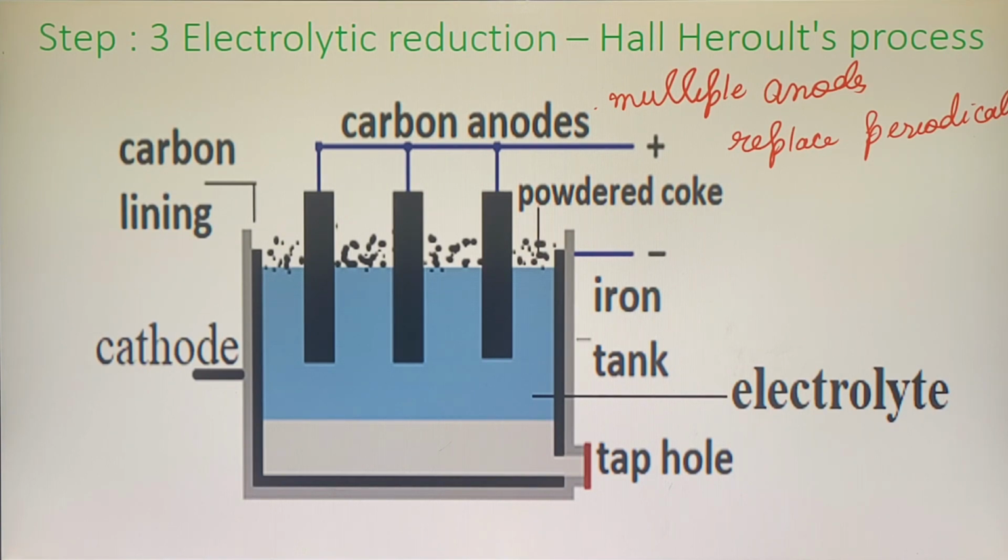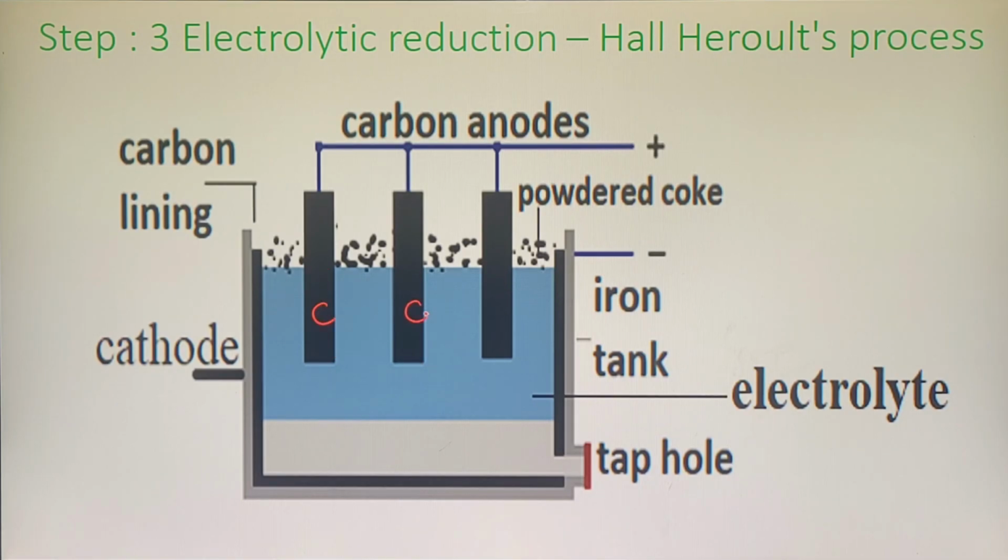Now what is happening, children? What were my anodes made up of? My anodes, which I had used in multiple numbers, are made up of carbon. And which gas is getting liberated at the anode, children? I have oxygen. Can you tell me, when C combines with O, what am I going to get? I will either get carbon monoxide, and if there is full oxidation happening, I will get carbon dioxide. So what will be my two products, children? This carbon will combine with oxygen. I'll once again tell, these anodes are made up of carbon.